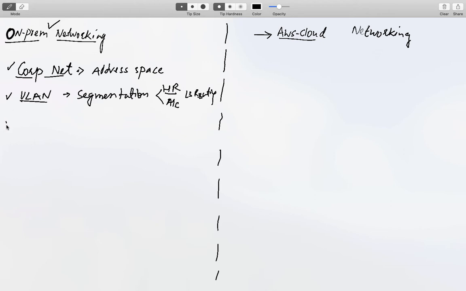Apart from that, in your corp network, you also have two categorizations of the networks.